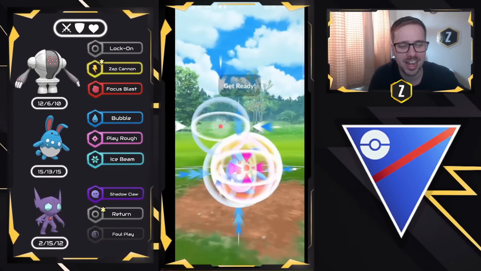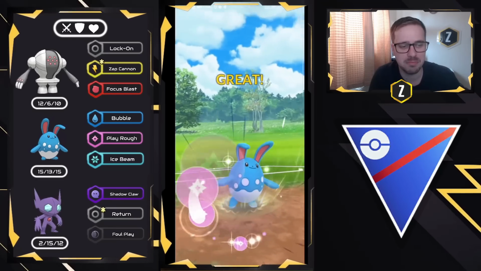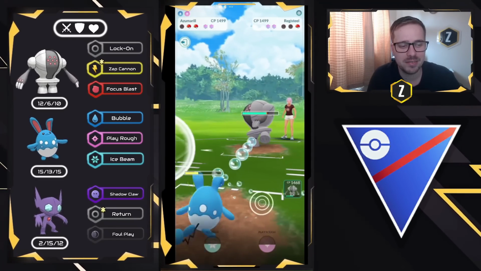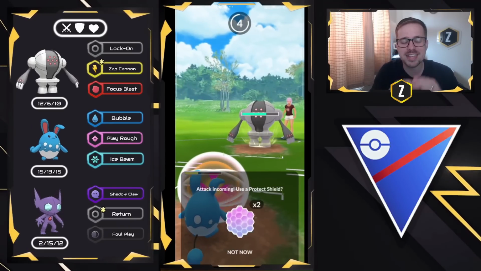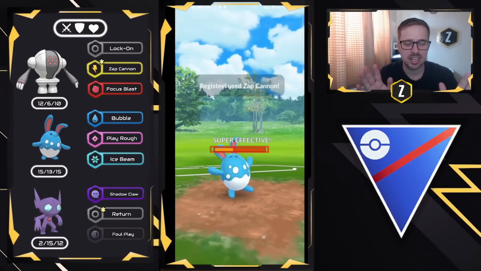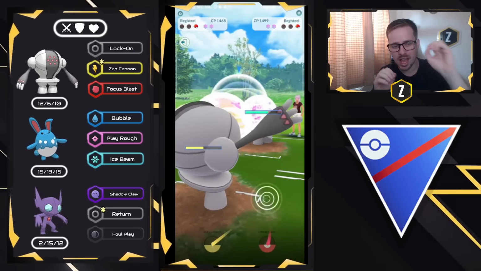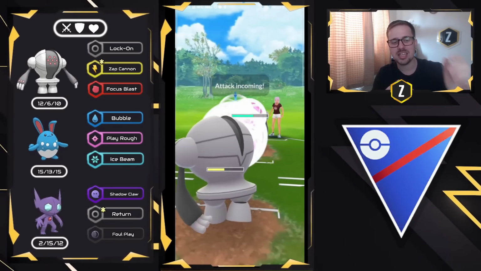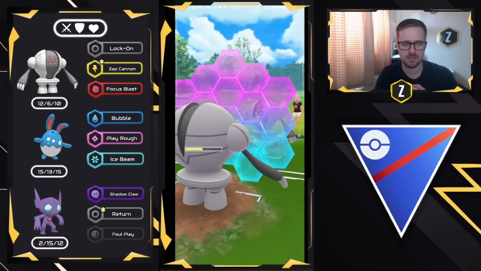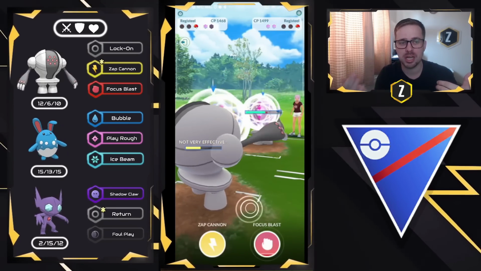You want to know why? Because I cannot outpace the Registeel in the mirror. It's going to have more energy than me. So now what I have to do is pray that they throw exactly on Zap Cannon. So I have to let it go down, and now I got to come into the mirror match with 2 shields. We have 0 energy, 0. And they get to the Focus Blast well before I do. So there's no way I can win this game. It is a checkmate and a good play by my opponent.